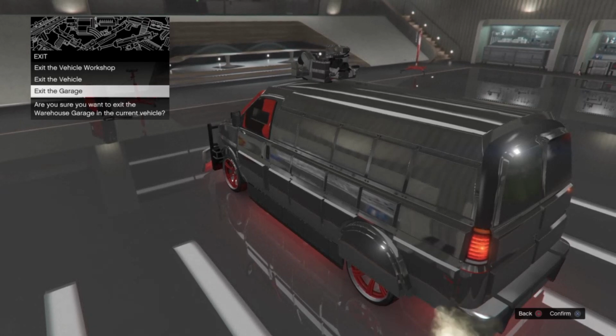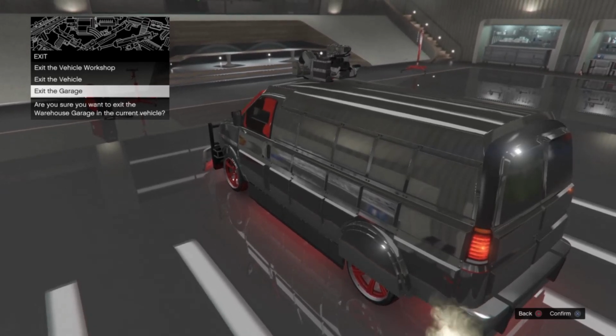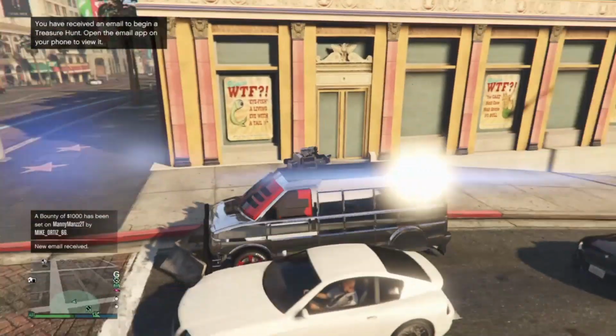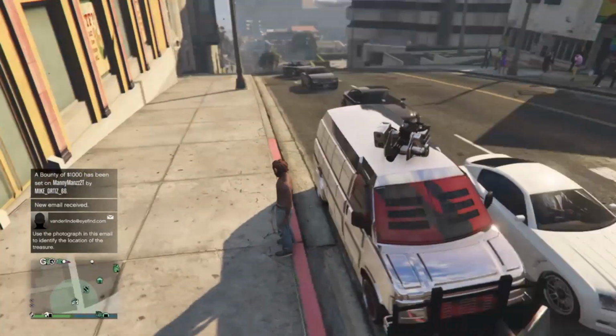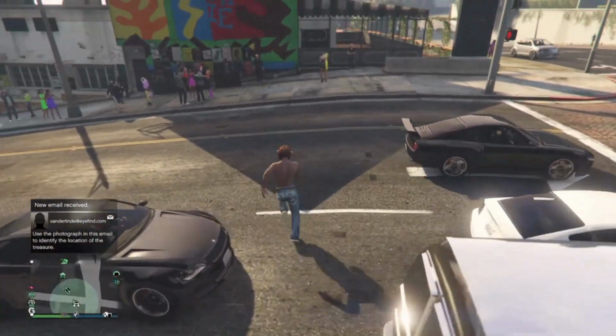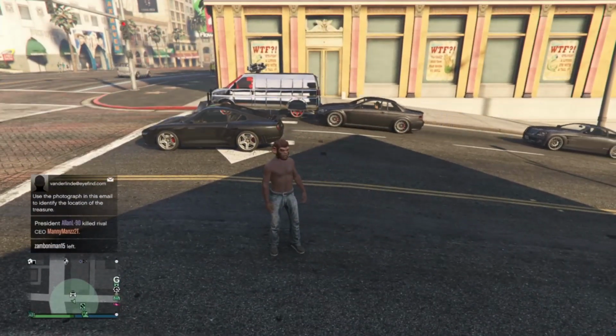So now I'm gonna go ahead and hit this glitch. So I'm just gonna exit and then spam the home button. Now, even once you see yourself spawn outside from spamming the home button, and it's going back and forth from the game to the home screen, just keep spamming even after you see yourself outside for like 2 or 3 seconds, just to make sure.